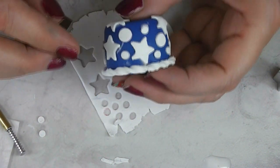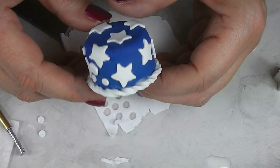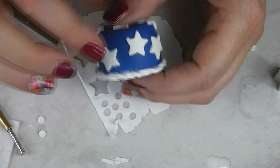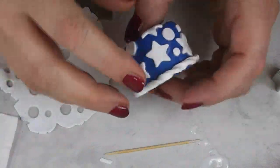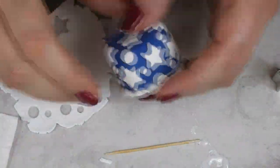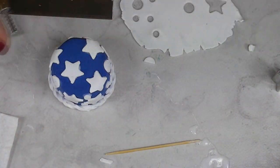So off camera, I'm going to finish doing the sides of the cake. I'm going to bake it off and then I'll come back. We'll do the top of the cake together. Alright, so this is our cake so far. So now let's just finish the top off, and then it can go back.